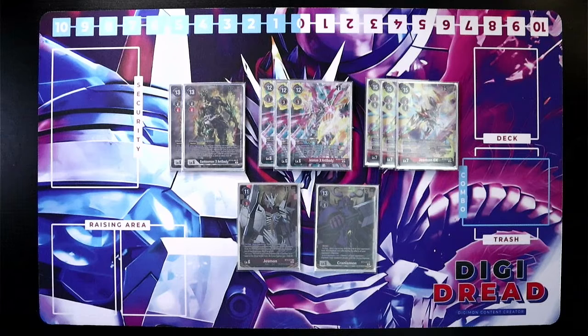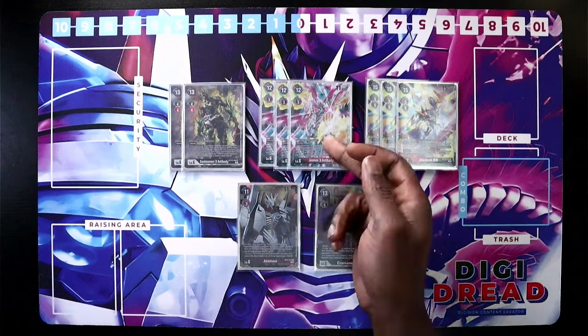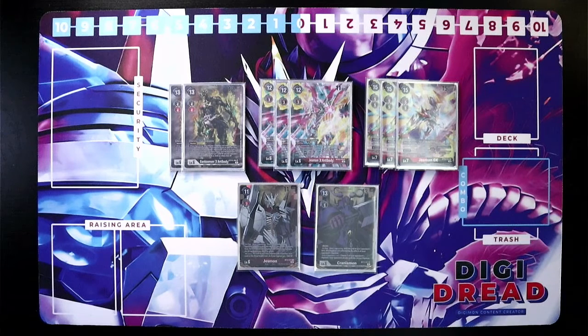are going to be meta relevant in BT14 just because they've got trainings, which just adds that bit of consistency right there. Obviously we've got Shine that can ultimately use both of the trainings, so they could run 8 training cards in total and rarely whiff. Obviously our Jesmon X Antibody in combination with BT6 Savior now.